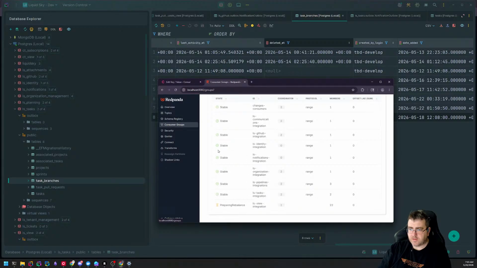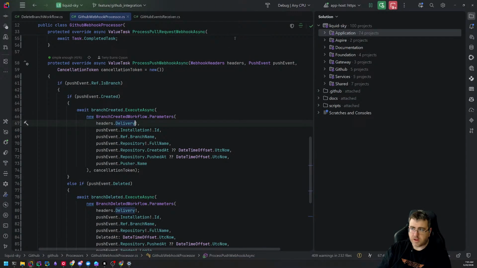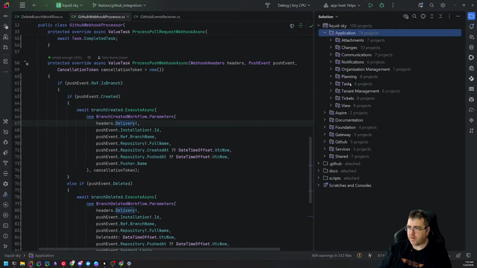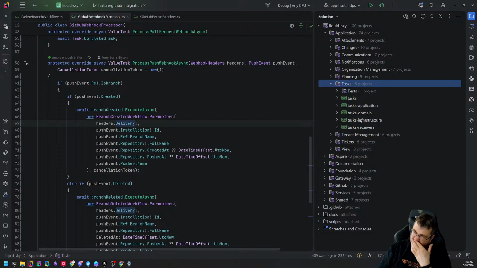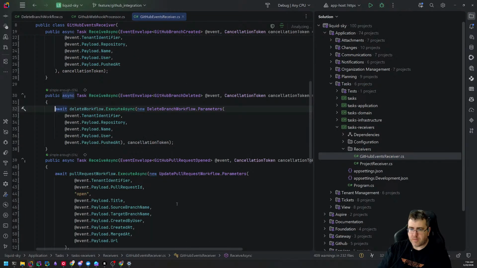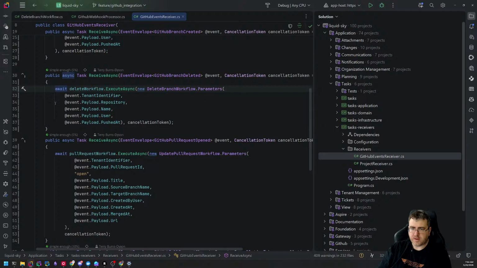So if we go to consumer groups, actually we stop running. So this could be a writing unit tests stream based upon how this goes, because I haven't written any unit tests on this baby yet, but it's starting to get a little bit more complicated. So the GitHub events receiver receives branch deleted.